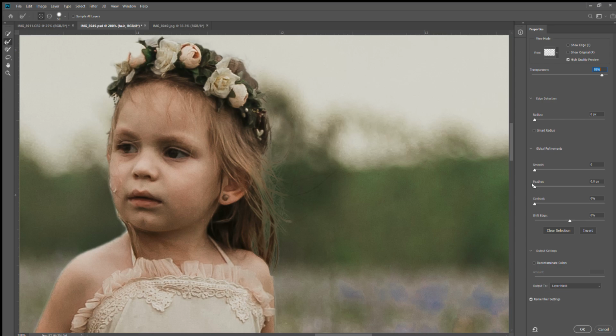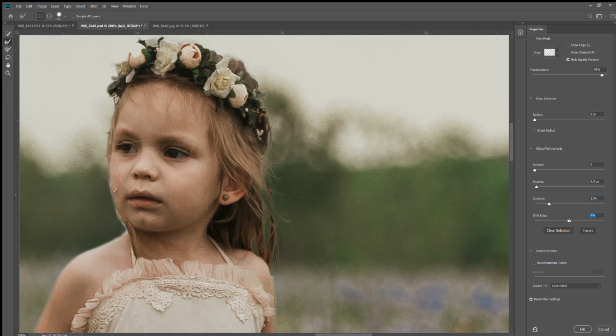What we can do is kind of move some of these over here. Now smooth, I don't smooth hair, because you don't want to smooth that very much because it's going to make it kind of blurry. So I'm not going to do that one. Feather will kind of blur it a little bit. You don't really want that one much. Contrast, remember, it makes your pixels darker. So see how it's making the pixels darker? We'll do it out a little bit. It'll kind of help with that whiteness.